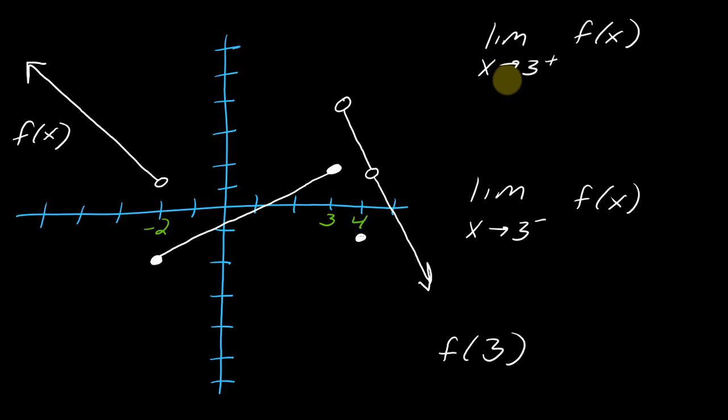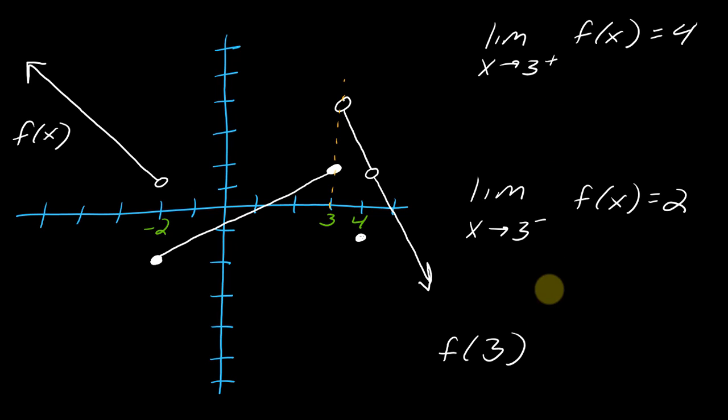Okay, so I need to find the limit as x approaches 3 from the right. So here's 3. Once again, if I think about this as dividing it in half, the right side is over here, and that happens to be this function. So I jump on this leg, follow it along, and it looks like this value is, let's see, 1, 2, 3, 4. That's 4. So this will be 4. Versus from the left, I need to jump on this side of the function. Following it around, it looks like on this side it's going to equal 2.